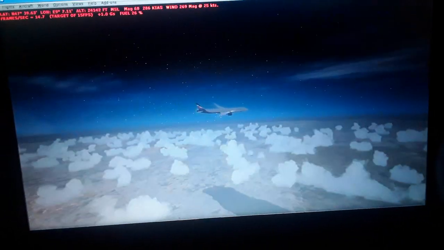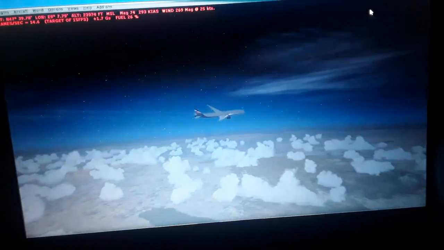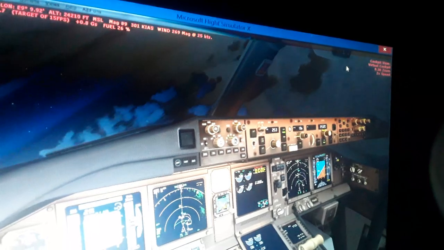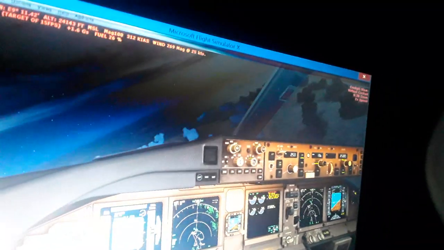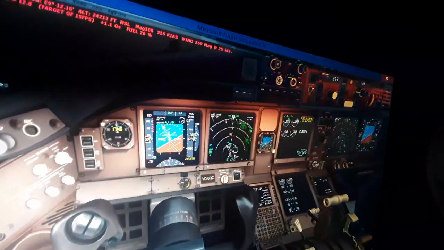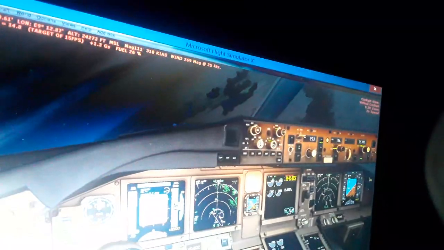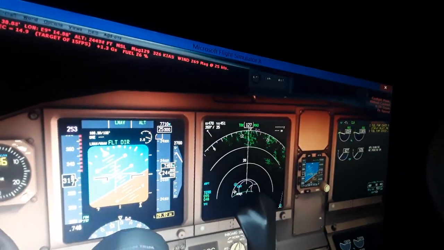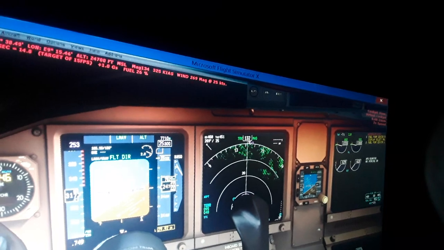So we need to turn back into the airport as we fly. We have like 10 more minutes left for this flight. So you can see Germany in front of us, the Bayern Munich area, the Bavaria Alps also. So going back into the airport now. We need also to retract the flaps here.